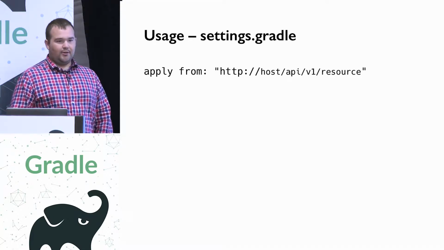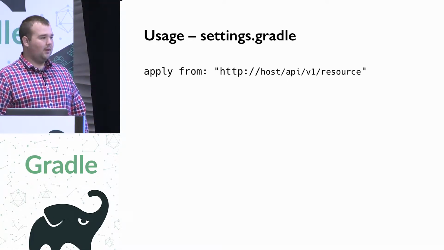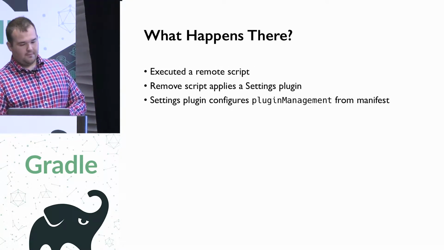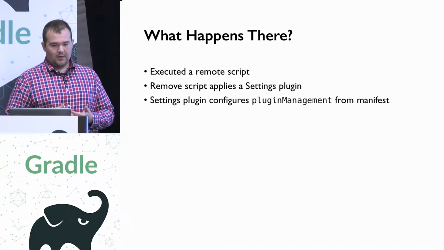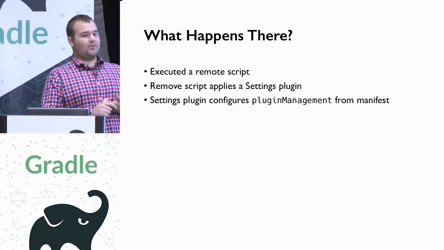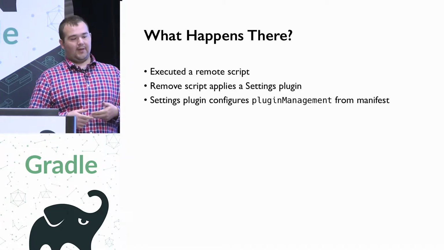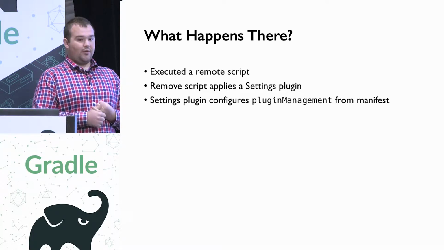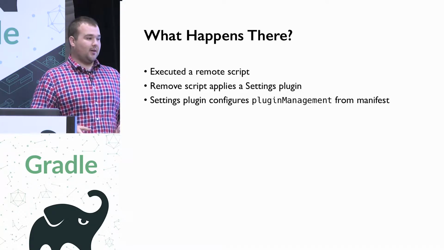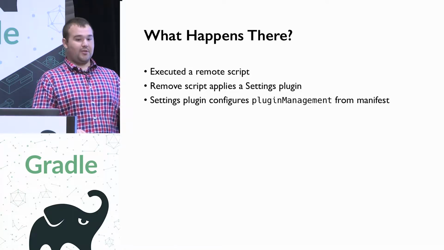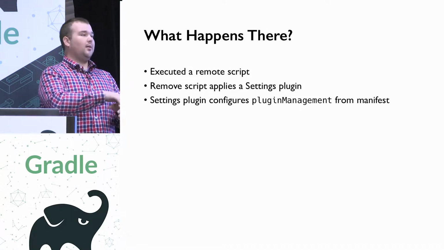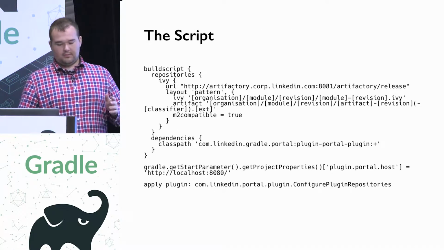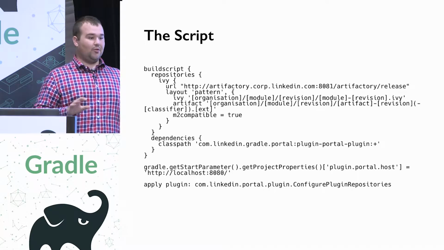So in this case, you can do something nifty. You can apply from a URL. This URL would get executed when Gradle runs, and it does a few things. It is a Gradle script, so it gets executed. It adds a repository, or a few repositories depending on what you've defined, and then it applies a plugin. That plugin goes through and configures Gradle to look at where plugins are. So it looks at another resource from the service, and then we'll say, look it up here, it's this coordinate. Look it up here, it's this coordinate. It's kind of weird to describe, but we'll see it in action here in a minute.